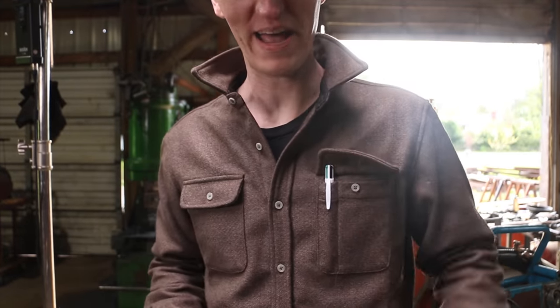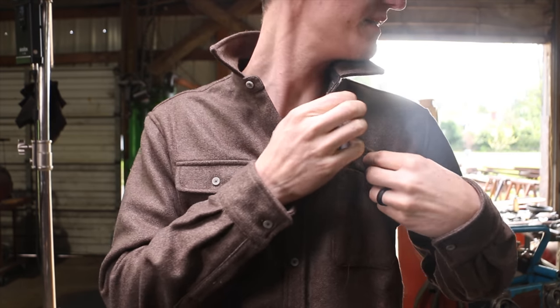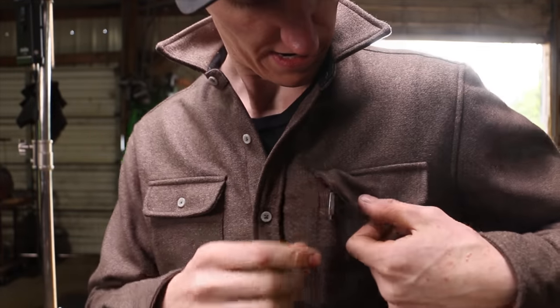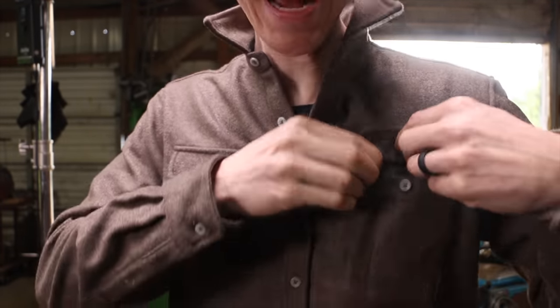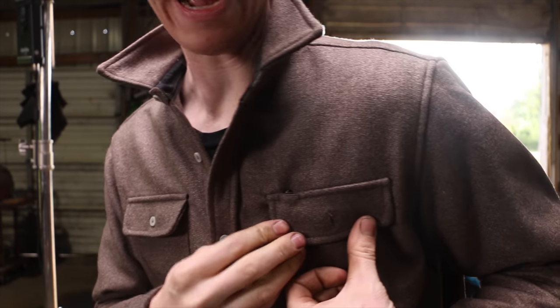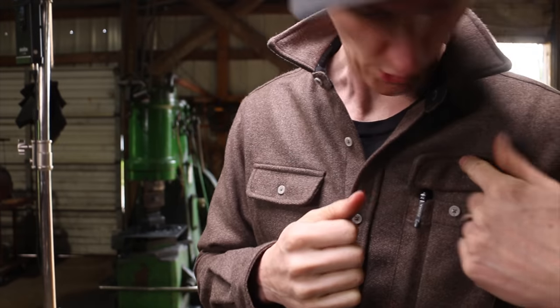Oh, it's got a pen pocket, guys. I don't know how this works though, I guess the pen is too big. Hang on, let me try a different pen. So I guess your pocket, oh, I see. I think it's supposed to be like that. It's got a little hole in the top. I don't know if you can see that. So your pen, that's sweet. Oh, that's sweet, guys, wow.